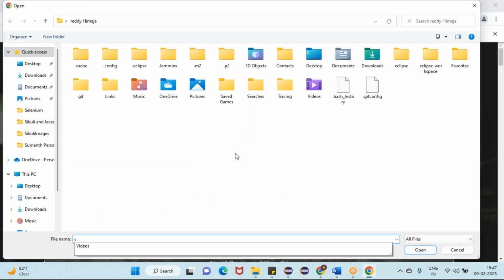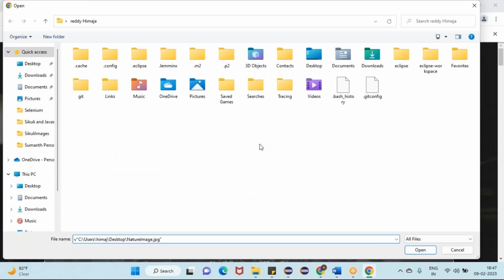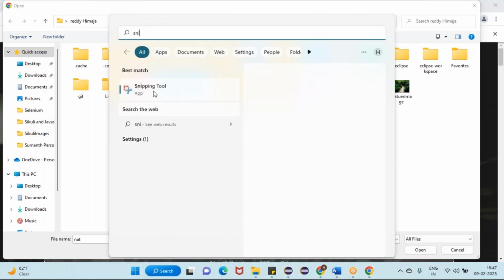Cut from here and paste here. Yes, I have nature image. Now what I am going to do, I will type yes. Let me take this particular file image.